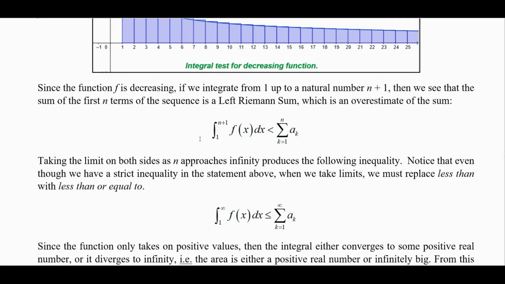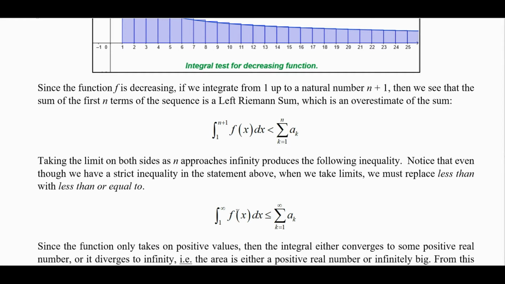Notice when you have a less than b, and then you take the limit of both sides, you're going to end up with the limit of a is less than or equal to the limit of b. So in other words, the strict inequality of less than, or the same for greater than, is going to switch to the or equal to version. So less than is going to become less than or equal to. So it's possible these two things could have the same limit. That's one of the things that happens with properties of limits.